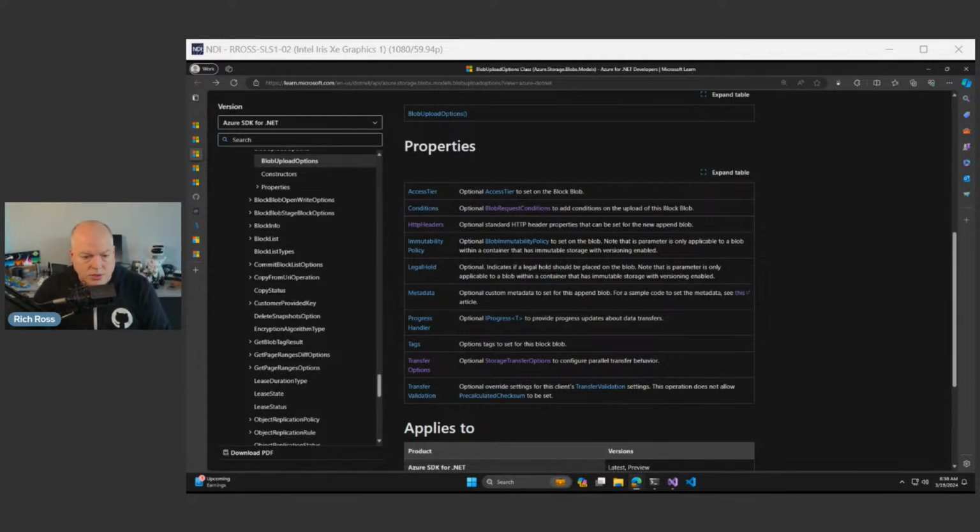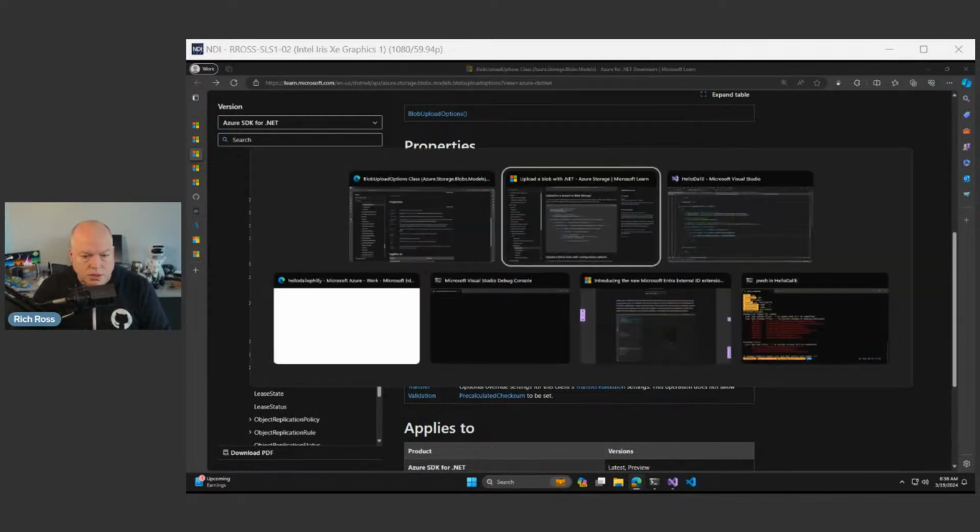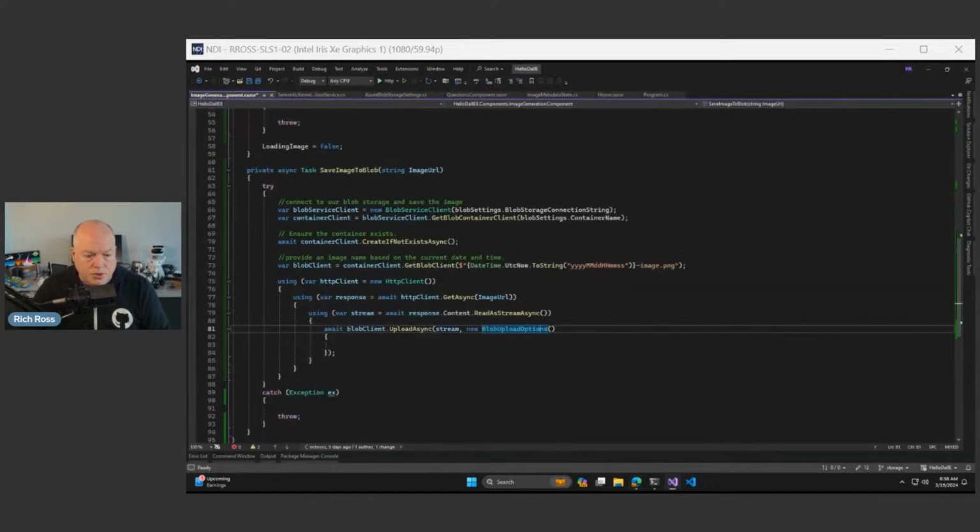So let's go back to our code. So we know inside of this object that we can define metadata, and our metadata is essentially the dictionary object that we're working on. So metadata state, and sorry, we don't want to do a semicolon.